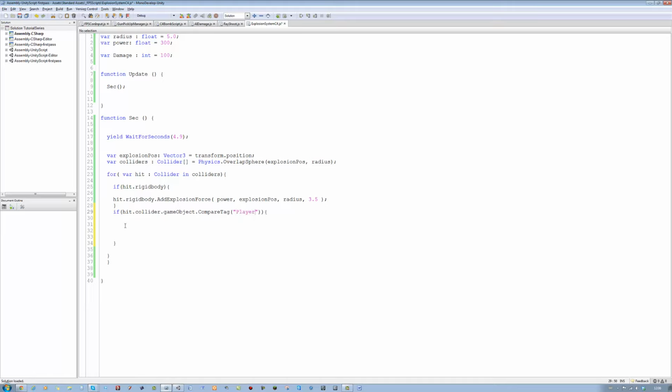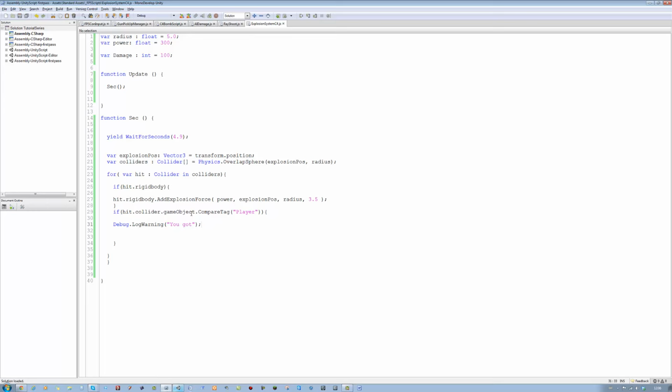If we hit the player, what shall we do? Well, we should just minus the health of the player, but that was in my old project and I haven't set that up. But for now, I'm just going to put a debug line. I'm just going to say debug dot log warning, open bracket, close bracket, and I'm just going to say you got hit. Alright, like so. And that covers the explosion part itself.